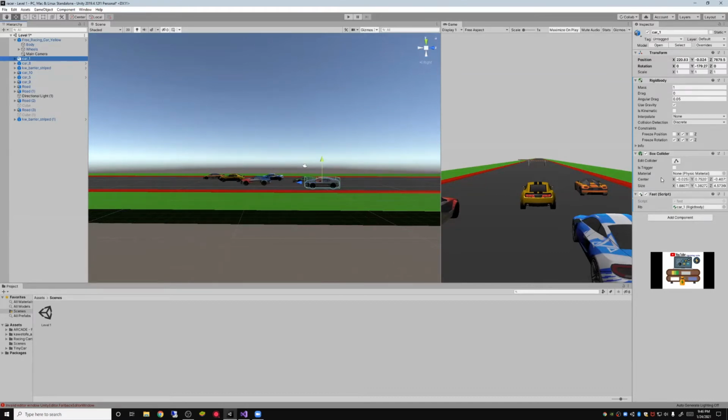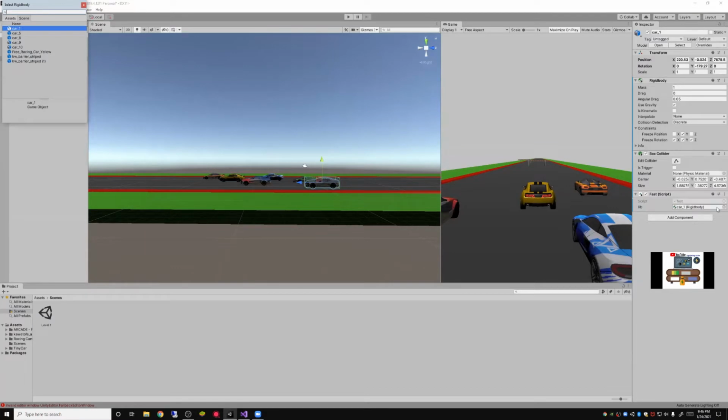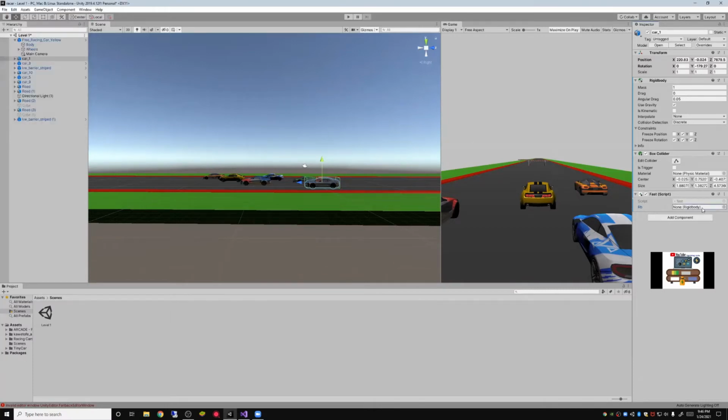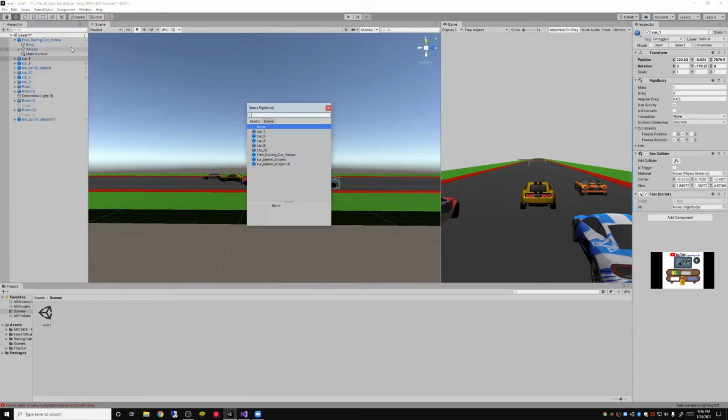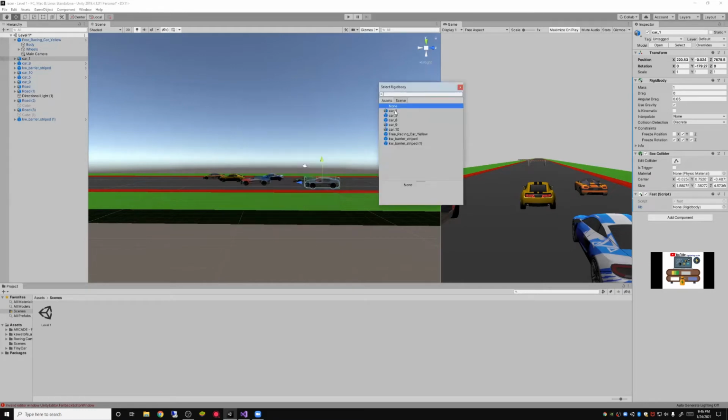In the box collider, you can insert the script, and if you click this button, it will originally show nothing. This is how it'll look originally, non-rigid body. You can just click this, and this is currently called car 1, and that's what I selected right here. So I'm going to select car 1.